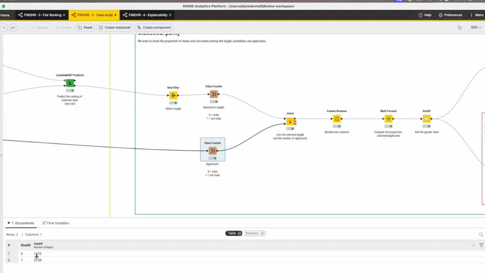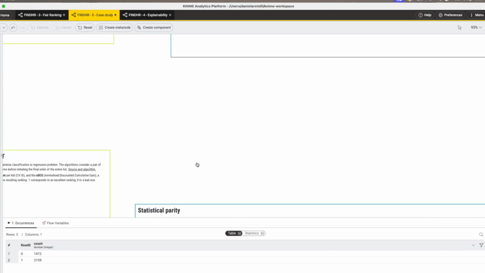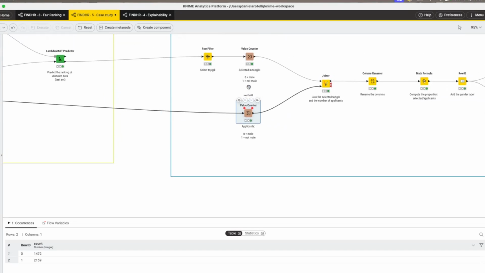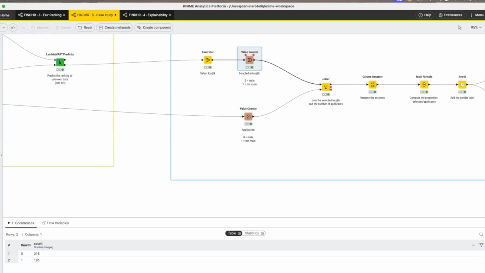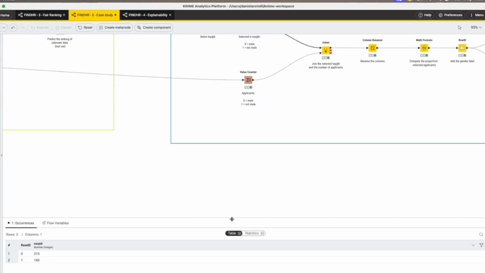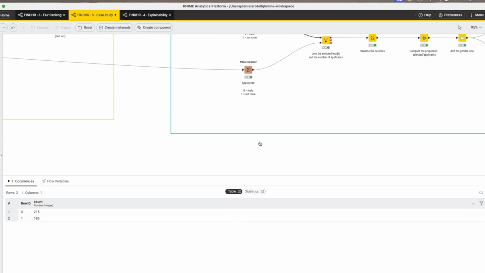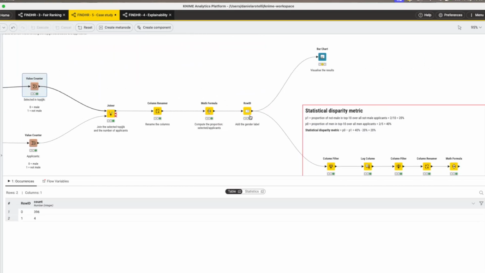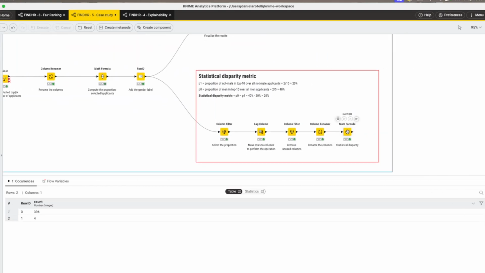Applicants here, applicants here, the same, selected in top K, 200, and here 400. At the end, what do you have? A statistical disparity, completely different. Okay? And this is very, very, very subtle.